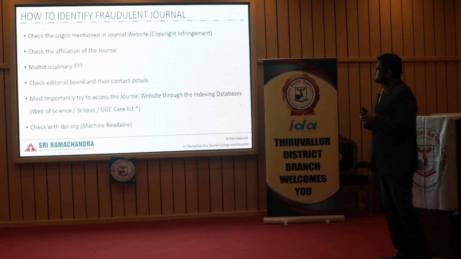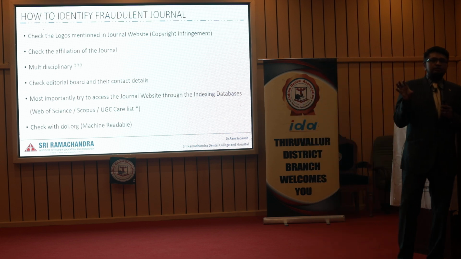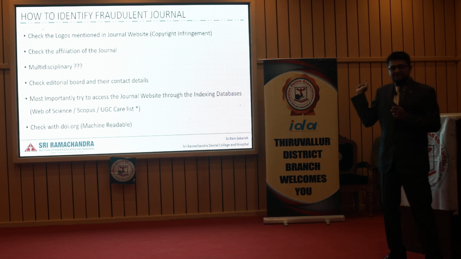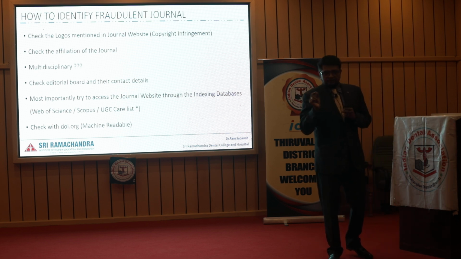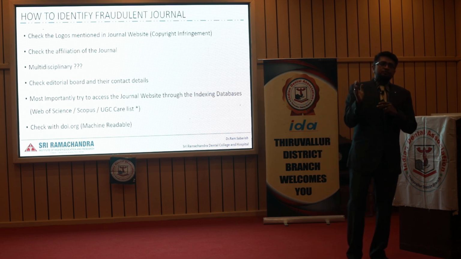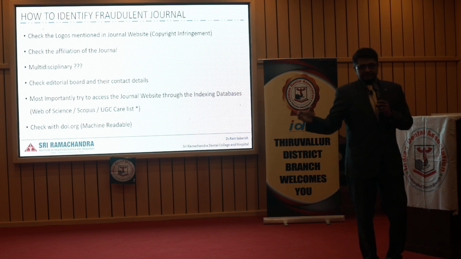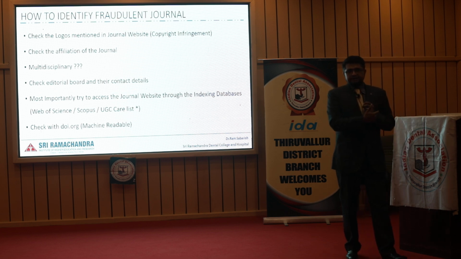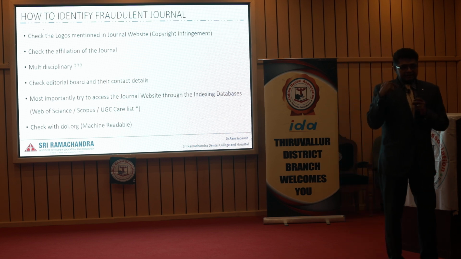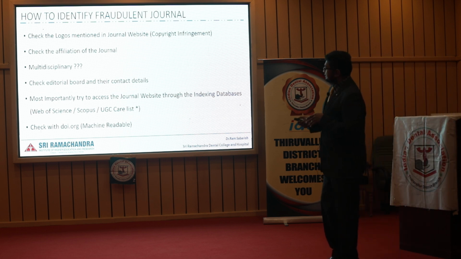So check the logos mentioned on the journal website, and please do verify by going to the source database, like Scopus or Web of Science. Check if the journal that is listed as Scopus is still there in Scopus indexing or not, because there can be errors. They can be indexed in Scopus till 2020, 21 or 22, but in recent years, say 23, 24, they would have lost their indexing. Once I give a demo, I'll take you through the process, but make sure they are currently indexed. Only then publish your article in that journal.